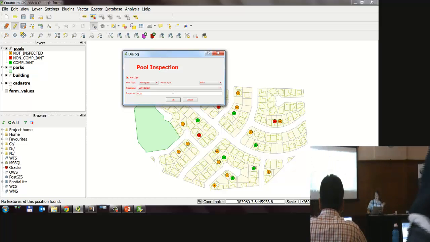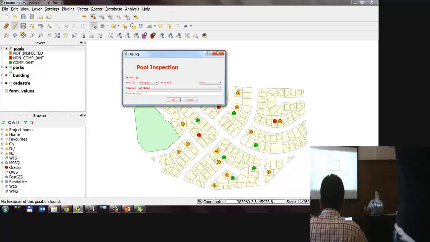But the code I'll send out to everyone after the workshop will have access to the combo box, get the value of it, and assign the colour on the dialog, so you can do validation. And the next step up from that is actually checking values in combo boxes, or checking values in line edits, or calendar pickers and things like that, because it's within range.